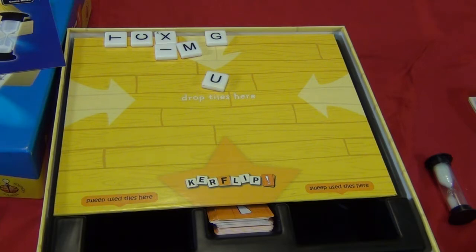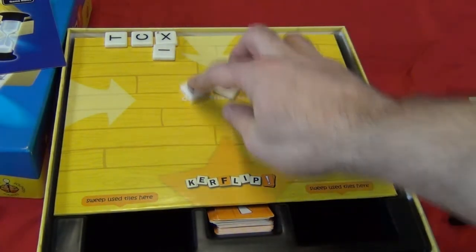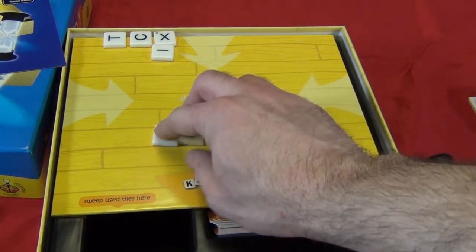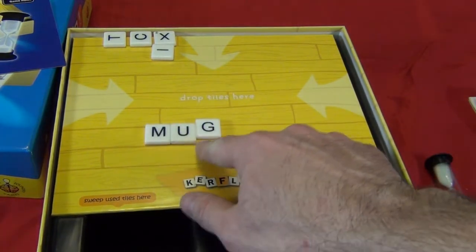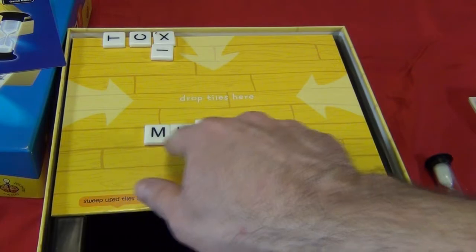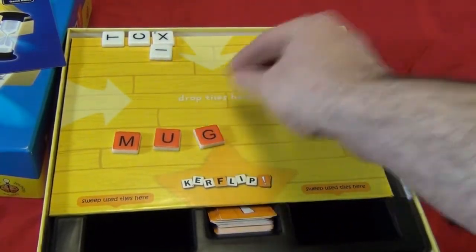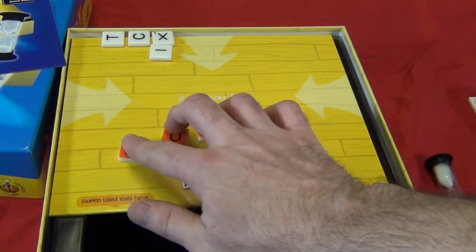Once everyone has a word, each person scores in the order in which they called out their word. So let's pretend I said mug first. So I write out mug. Each white tile is worth 10 points. So 10, 20, 30 points I get. And then I flip them over to the orange side to show that they're used.